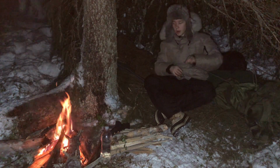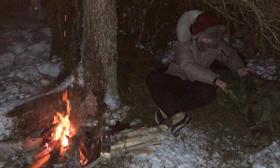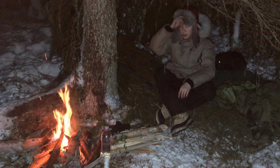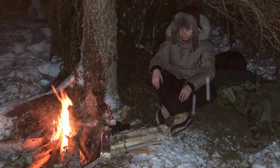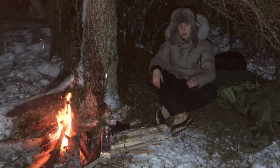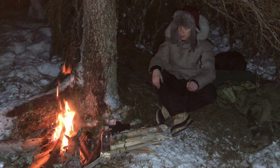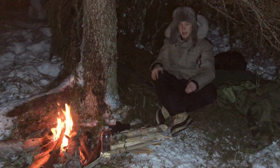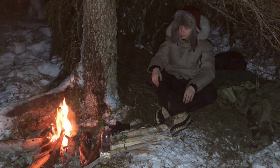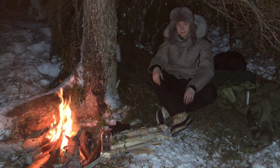Alright guys, so I've got the fire going fairly well there. It shouldn't go out like it did. But right now I'm gonna start making some food. So today I'm gonna be making 2 chicken hamburgers and some sweet potatoes, which have been pre-marinated, and it's gonna be great. I got 2 large chicken breasts for the burgers, and I'm gonna start with the sweet potatoes. I'm not gonna make a meal out of them. I'm gonna eat them separately because I'm hungry right now. So I'm gonna start with the sweet potatoes and then move on to the hamburgers.